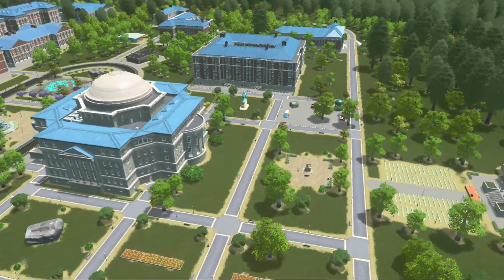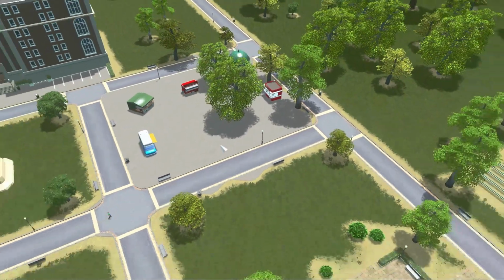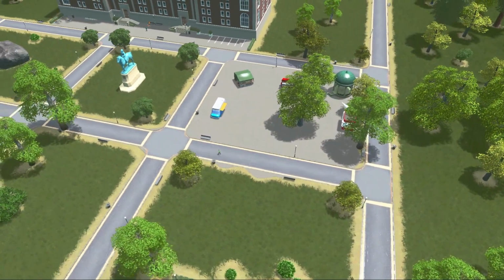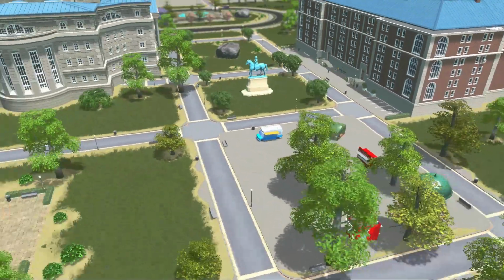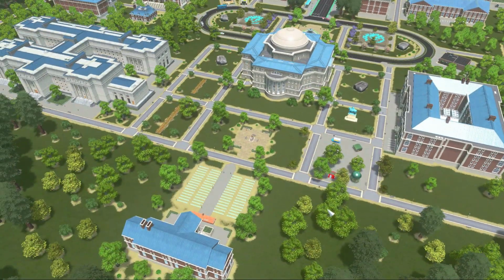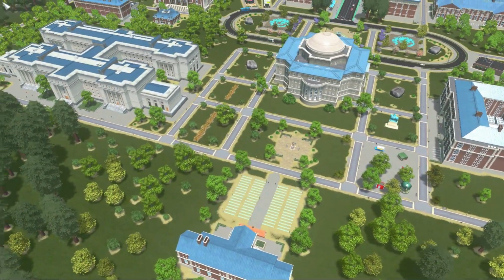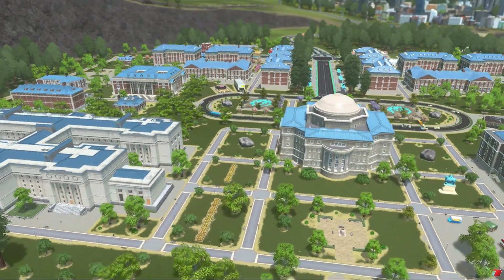But as you can tell, I did a lot of detailing. I might have overdone the detailing, because there's a tree in the middle of a concrete plaza. Anyways, I can fix that later on, but I did add some very small detailing that did add a lot to the campus. As you can tell, I did add some flower patches and stuff like that.